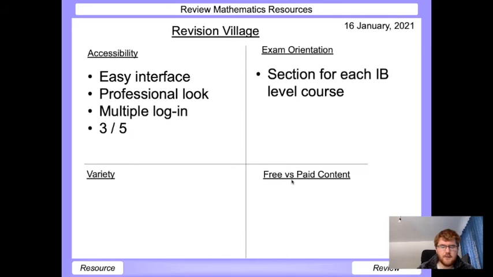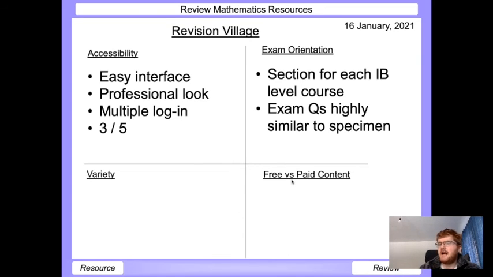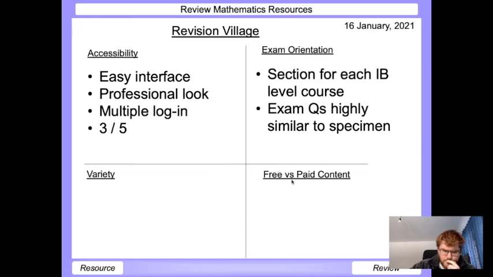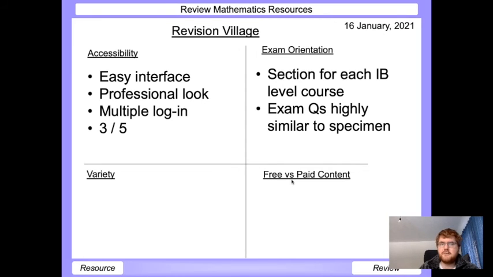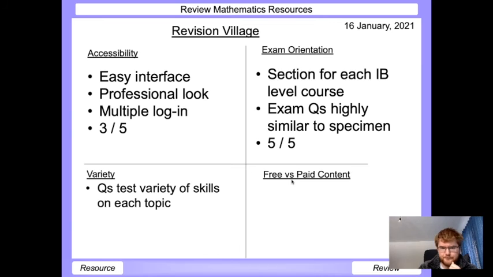For exam orientation, they have a section for each of the four IB courses — both Analysis courses and both Applications courses at higher and standard level — which is really targeted. The questions are written in the same style as the specimen papers, very useful for practicing what the real exam will look like. One issue is that some of the new content, such as Voronoi diagrams, is entirely new to the curriculum with no prior exam questions, but Revision Village covers these gaps. I gave exam orientation five out of five — it's fantastic.